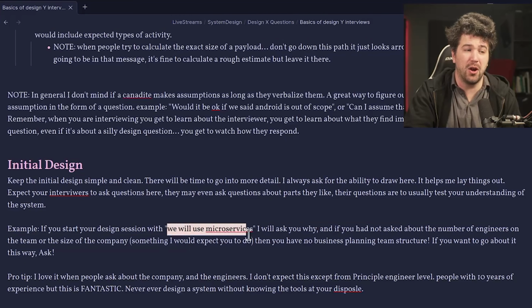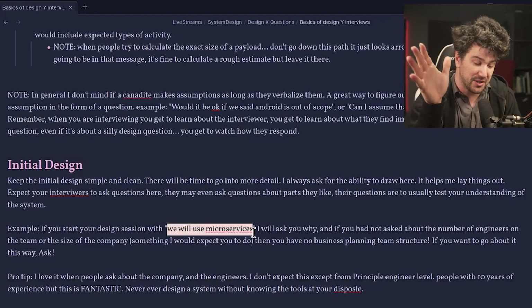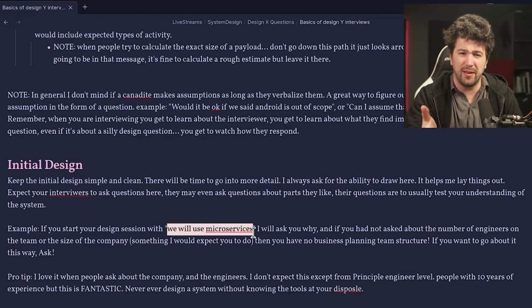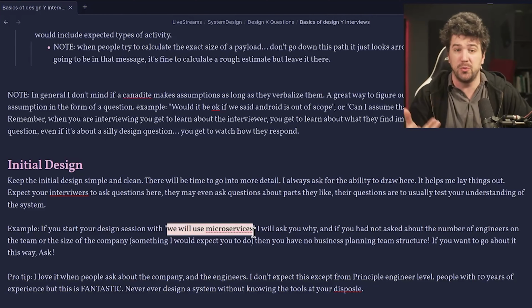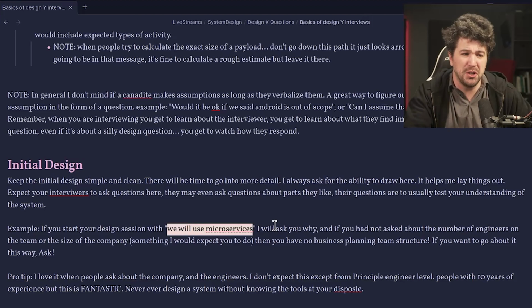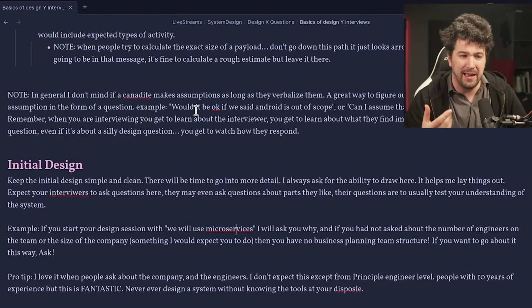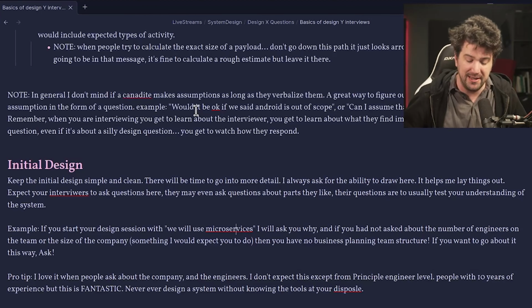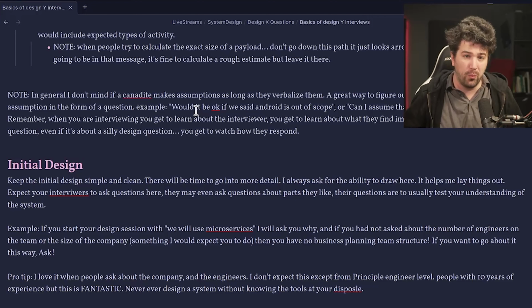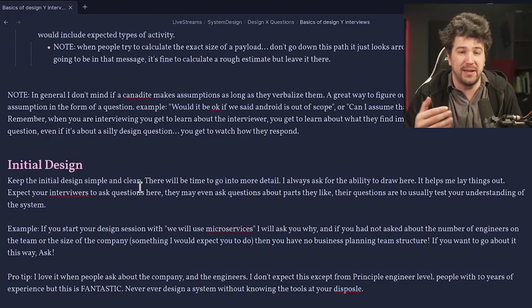And if you're saying, oh, well, we could use microservices, you could catch yourself. You could be like, well, except I guess that brings me to how do we organize? Because if we're going to use microservices, I think that means that we need to have a team structure like this and probably be a larger company. So I guess maybe something I didn't ask above would be how many people are going to be working on this? How many engineers do we have? Start asking them. It's never too late to ask questions.